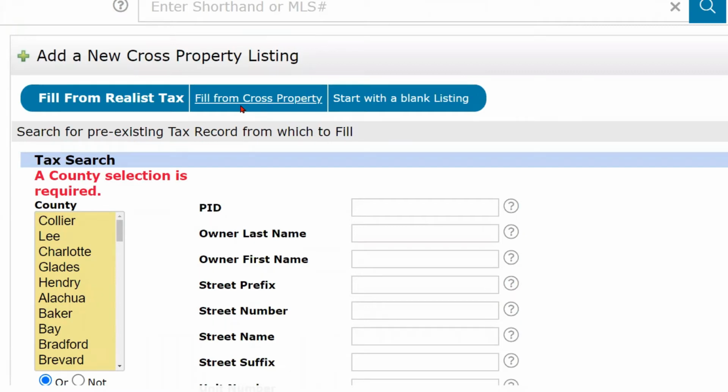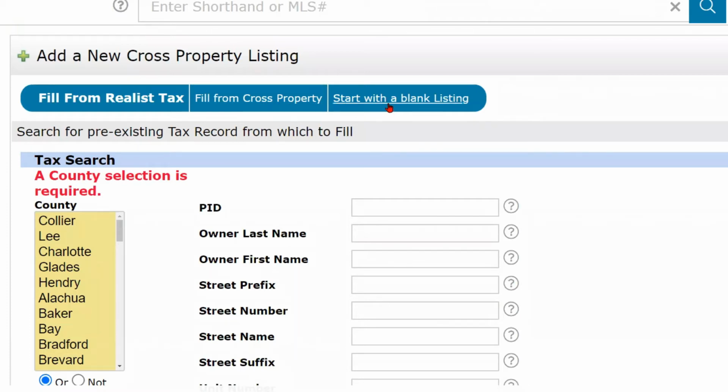But I think it will pull in the previous property description, which is your public information, the information that is seen on all of the consumer facing real estate search sites. So you don't want to use that either. You would want to get rid of that, and you must write your own property description, also known as public remarks.